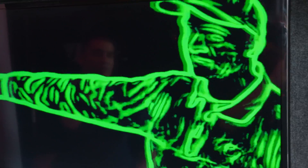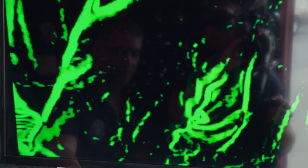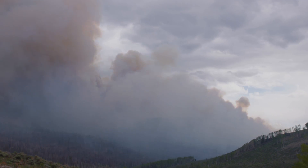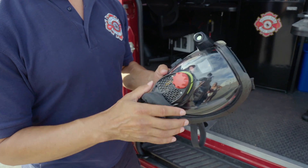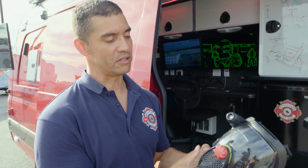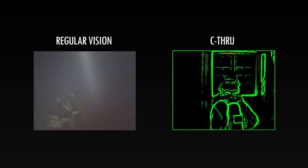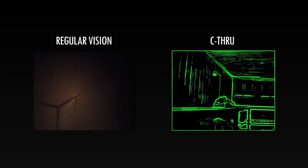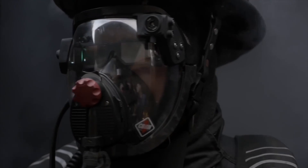This image comes from an augmented reality system transmitting a live feed from a firefighter's point of view. Firefighting is not like what you see on TV — you can't see, and the smoke itself is driving you back and killing people. This is called a see-through mask. It takes a high-speed thermal camera, attaches it to the firefighter's face piece, and inside there's an optical frame — like half a pair of eyeglasses — projecting outlines of what you see. If your vision is occluded by smoke, the thermal camera puts a green line around what you would be seeing. Tests found that firefighters were able to find victims four times faster. Every firefighter who tried it said, 'As soon as that thing's ready, I want one.'